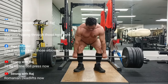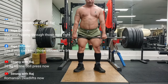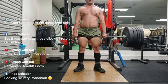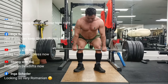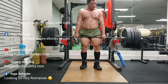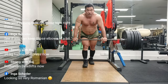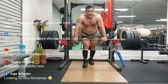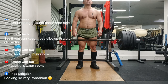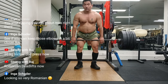Romanian deadlift has come into my program because conventional deadlift still hurts my SI joint a lot, but it is getting better. Romanian deadlifts are much lighter and I'm really seeing the benefits. You can see the left plates are lower than the right, but not by too much. My next thing would also be to have a slightly wider grip in my deadlift — same thing as bench press — so there's a lot of investigative, trial-and-error work going on.